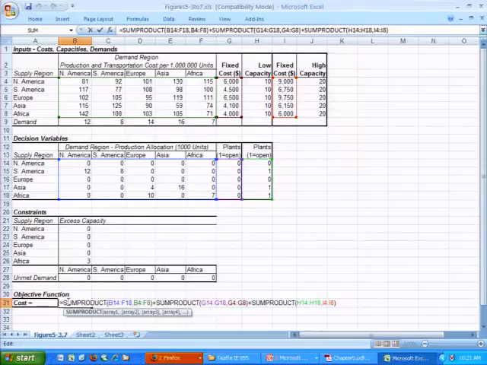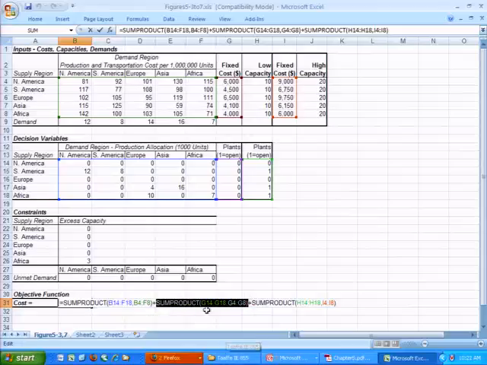So this first term is giving us our cost of production and transportation across the entire global network. So that is all of our, in the typical model formulation, it's the Cij, Xij costs. Then we also have the costs of setting up low capacity facilities or high capacity facilities.